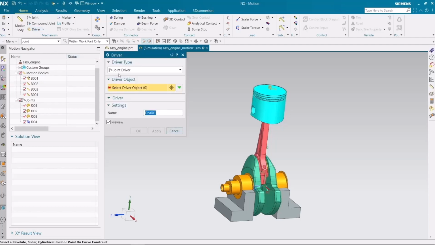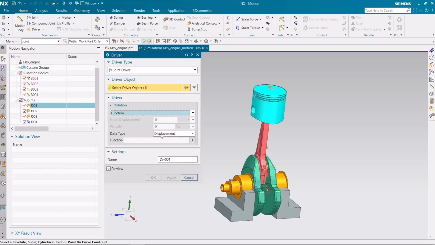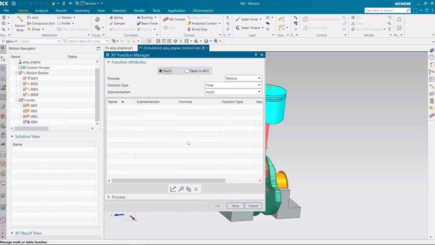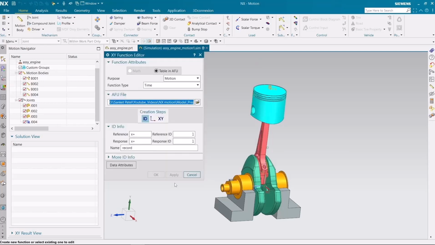So we are going to define a driver at our joint 1. So let's select our joint 1, where you have different options to define your driver. So I will define as a function, and I need my velocity to vary from one value to another value. So I will define this in tabular form.